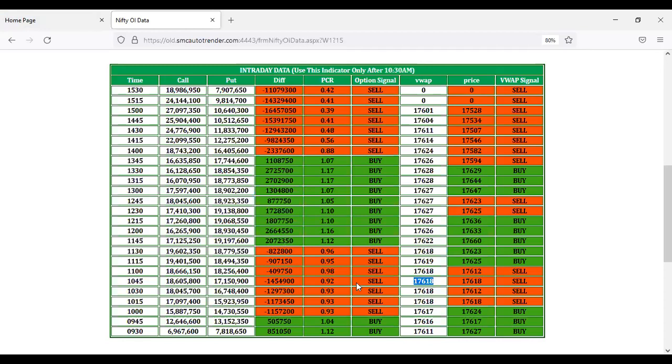Now you are done with your strike price selection, you are done with your stop loss. What will be the target? Target will be the difference between first target. I'm talking about first target. First target will be your difference between future price and the eventual stop loss. So in our case, when the future price is 17,618, then obviously you will take 30 to 40 points hit, or 40 points target would be there.